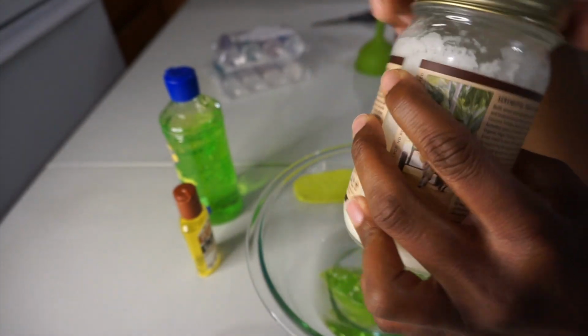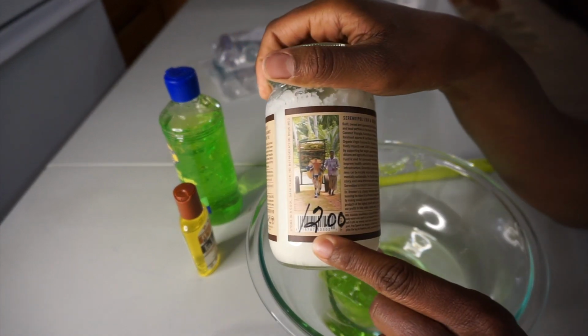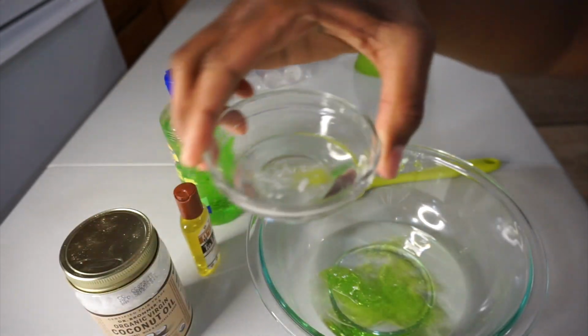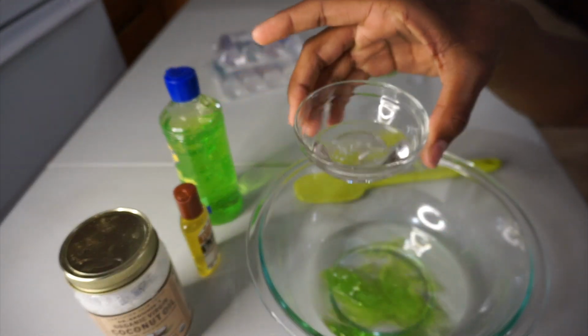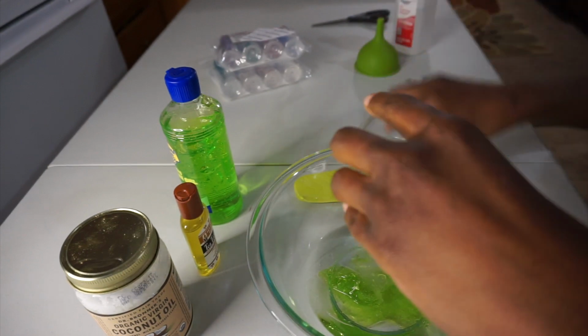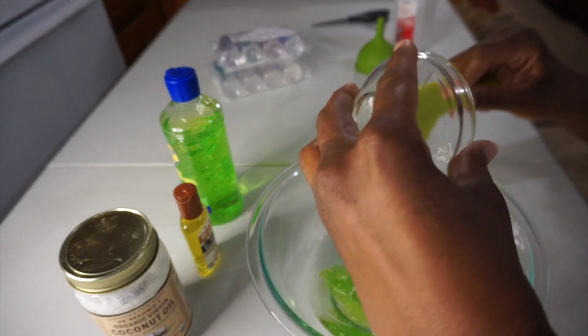So what I did was, this was $12 a bottle. I just put a tablespoon of it in the microwave, just to get it liquefied, and this is it. So I'm just gonna pour it over in here.